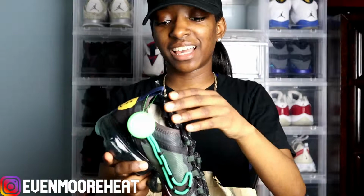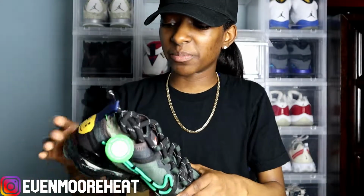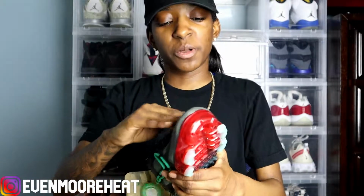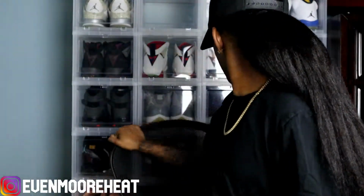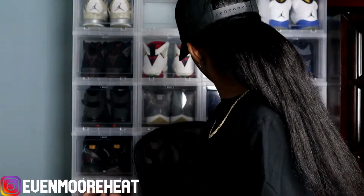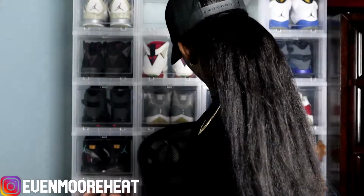Like, these have such an industrial feel to them, and I could see that in the pictures and stuff, but actually getting them in hand, this material here, this mesh, it's rough, but not a bad rough. It's just different. And if you have Nike Reacts, these joints, if you have something like this, then you already know that feeling that I'm talking about, right in here. That's what this mesh feels like.